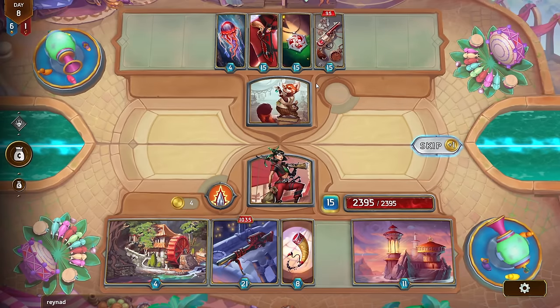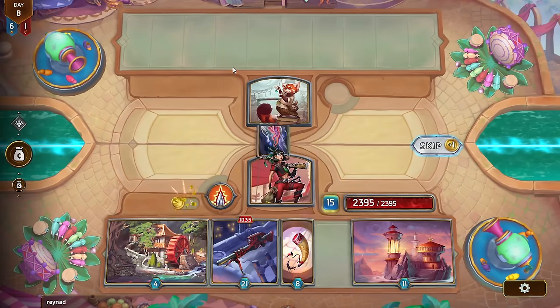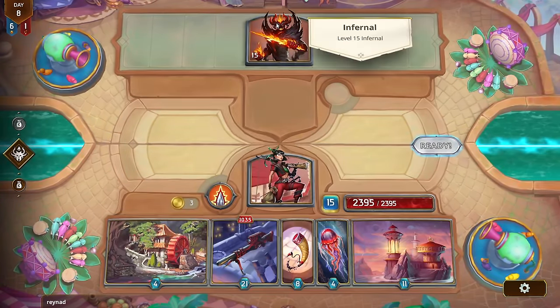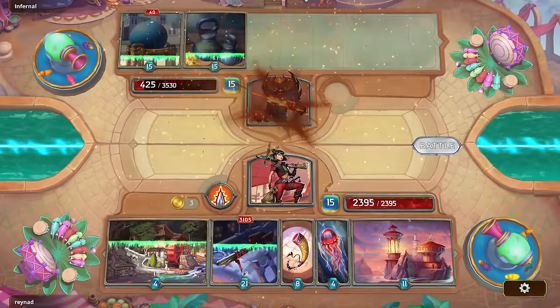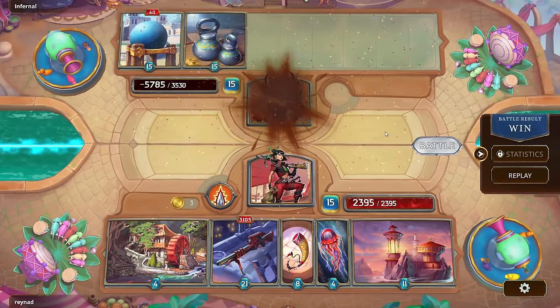All right, what do you have, Andy? He has a jellyfish, when I get hit, dazed two. All right, I'm down. I really like the jellyfish art. It's actually one of my favorites. All right. Ooh, Infernal can survive the first shot. But can he survive the next four? Probably not.